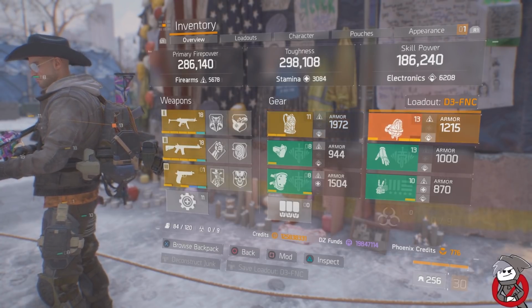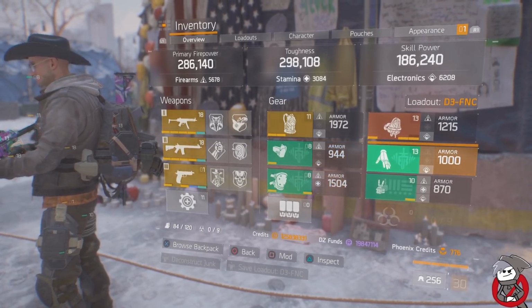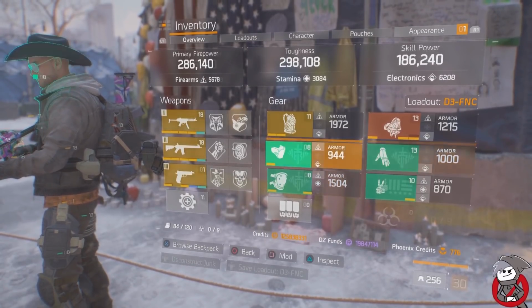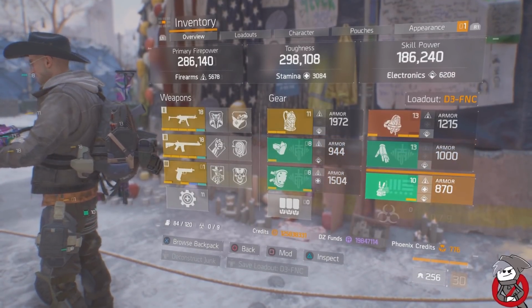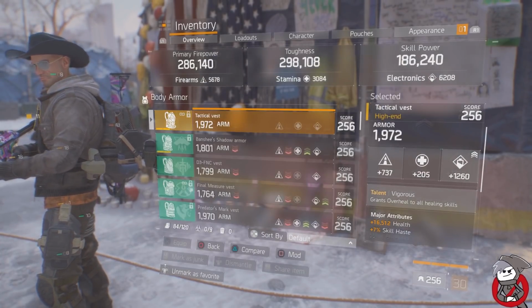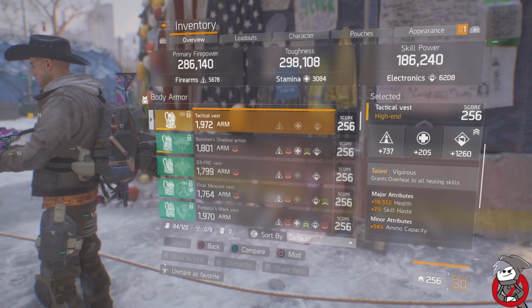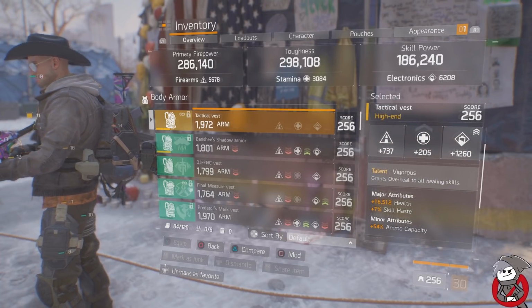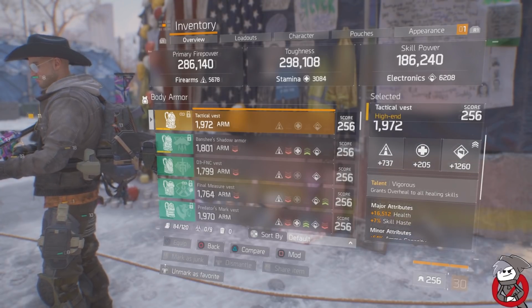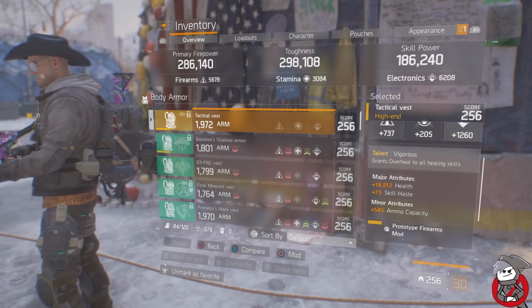Obviously ninja bike gives you the missing gear piece of the set that you're using. So I have 3 D3, so I have 4, and I have 1 tactician, so I have 2. So my chest piece is a vigorous chest piece, rolled electronics, 1972 armor, rolled health, skill haste, and ammo capacity. With this build, you're going to be aiming for all skill haste and crit chance along with health. So it's rolled electronics with skill haste, health, and ammo capacity.